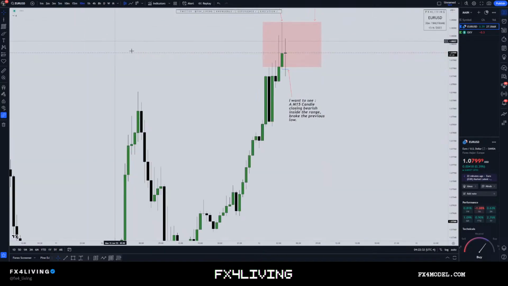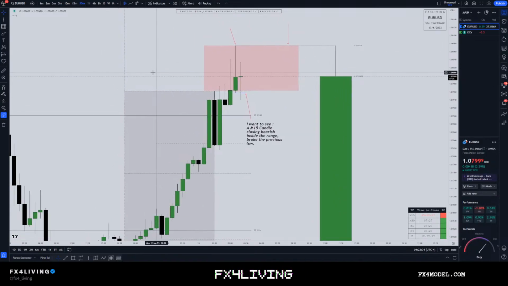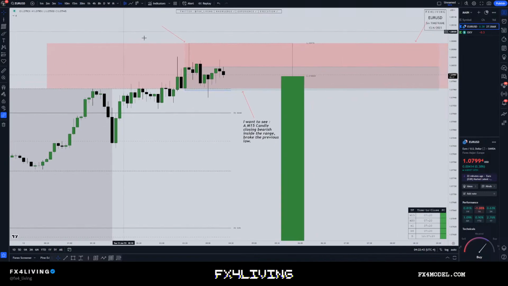Last equilibrium from 30 minutes. So yeah, it's not bad. Yeah, I agree on that. Look, it's not bad. If you go on the 5-minute, it's not bad. Yeah, looking good, looking good.